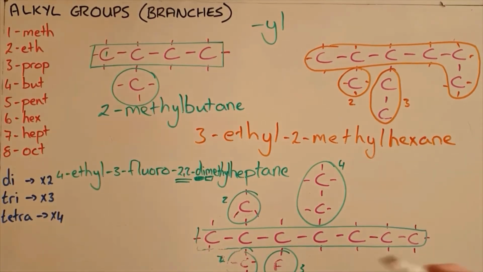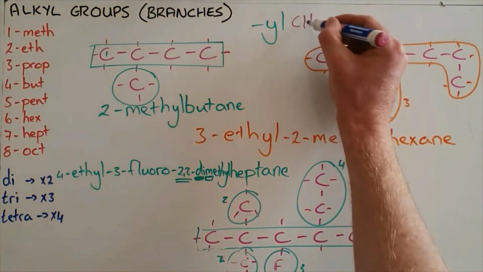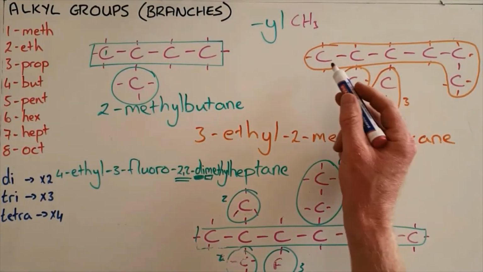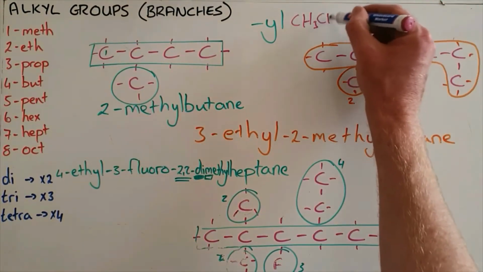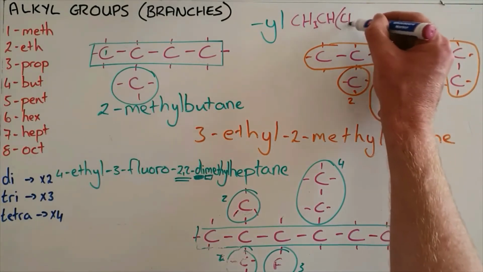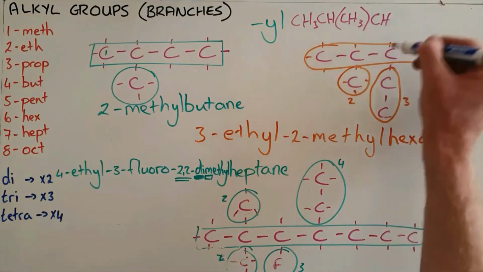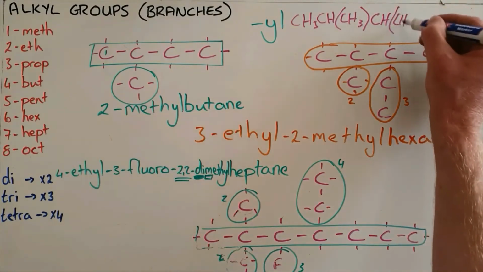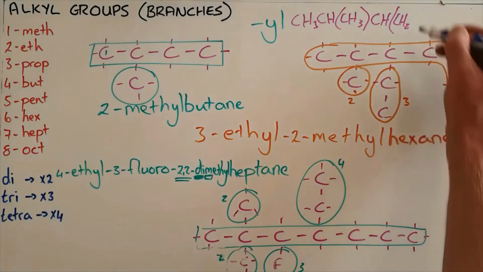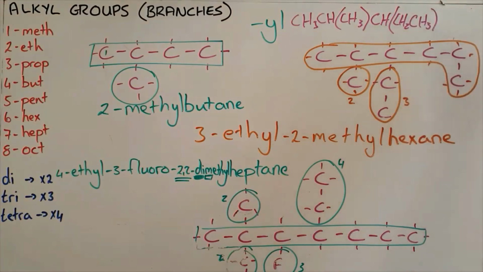The last thing to note here is that in the condensed structural formula, branches are written in brackets. So this molecule here would be CH3 followed by a CH followed by a CH3 branch, which is in brackets, followed by another carbon that is attached to a single hydrogen, followed by a branch that is a CH2 molecule, followed by a CH3, and then a CH2 molecule, another CH2 molecule, and a CH3 to end that. So branches in condensed structural formula are written in brackets.